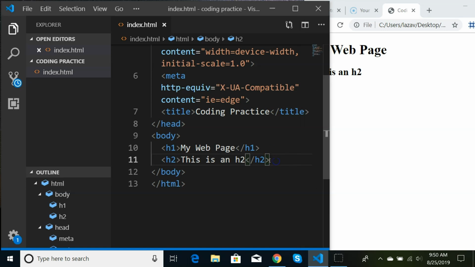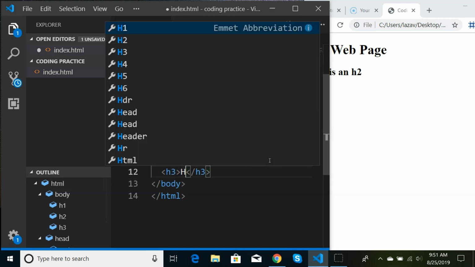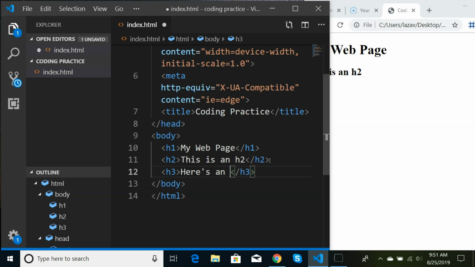Okay, so let's go ahead and do all of the different heading tags just to see the differences. So H3, and I'm going to write here's an H3, and then I'm not going to save it yet because I just want to do it first, and then we'll save it at the end.